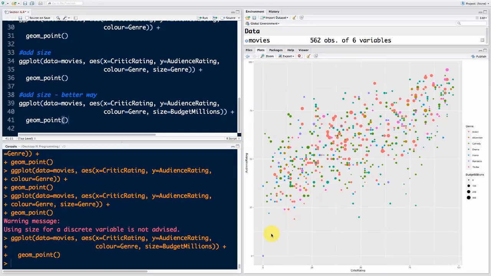You can see that, all right, so if our diagonal goes through this, you can see that the audience is definitely more forgiving to movies, and they only kind of line up together with the critics over here. So the bubbles are mostly above the diagonal, and it means the audience rates the movies higher. And you can tell other things from here as well.